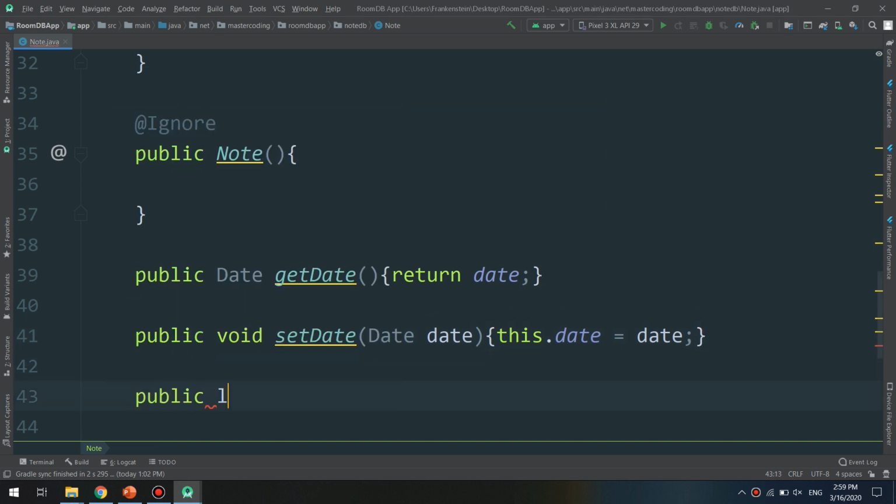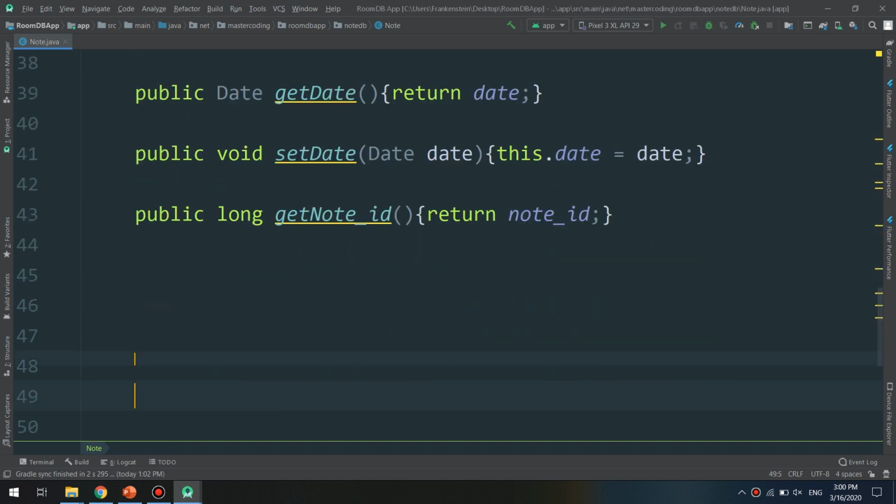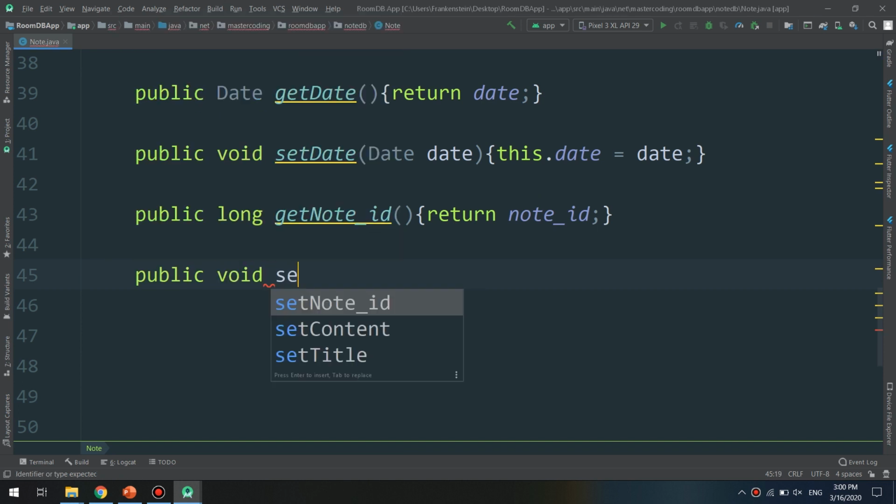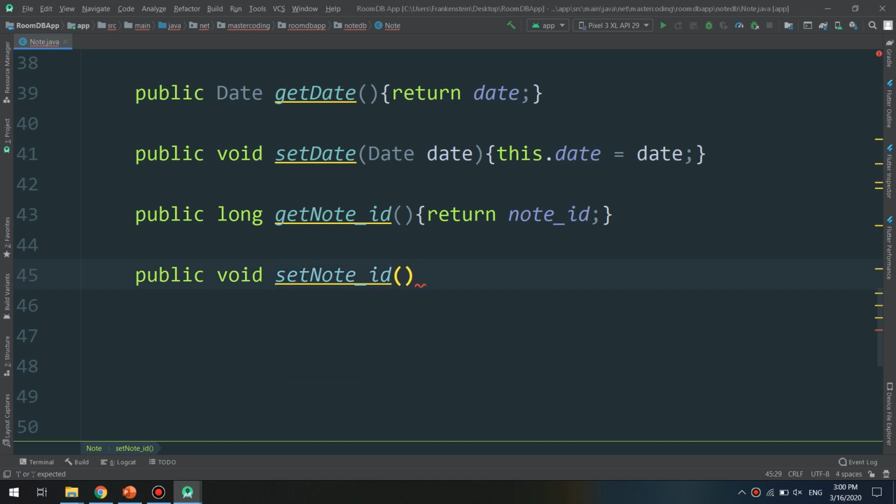The third one is public long getNoteID, and we will specify return note_ID. Then we are going to specify the set method for this, public void setNoteID, and I will pass the long note_ID, and I will specify this.note_ID equals note_ID.